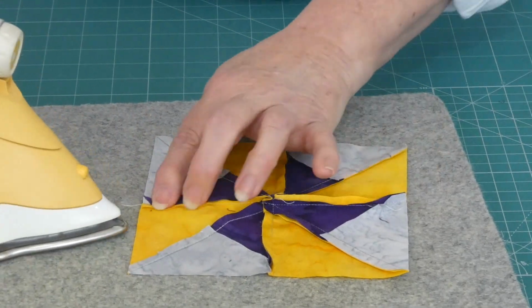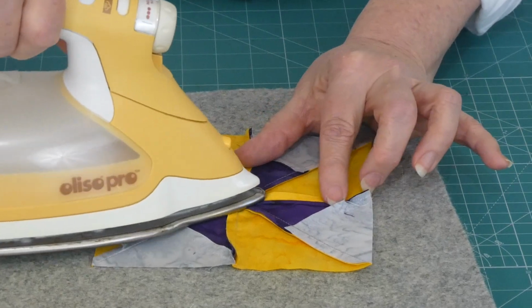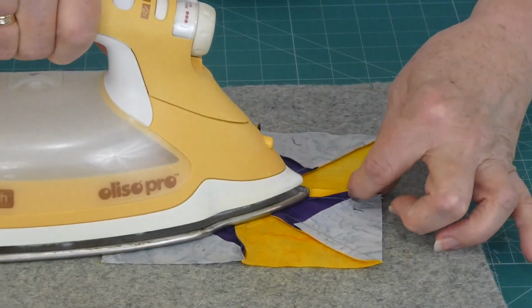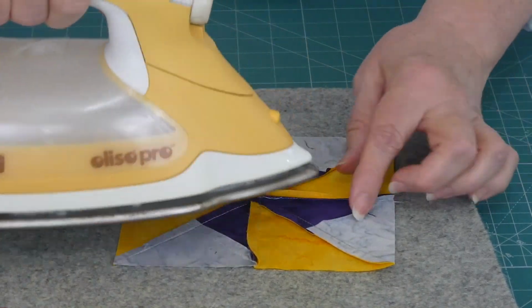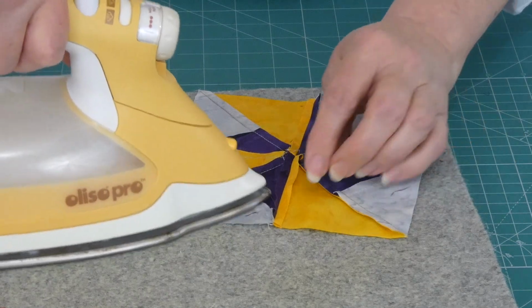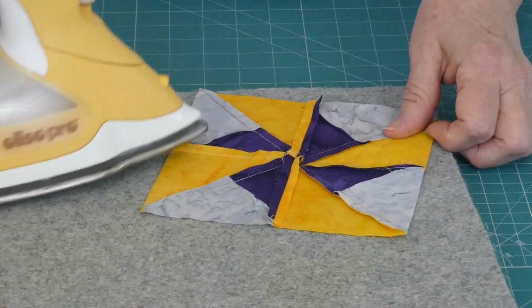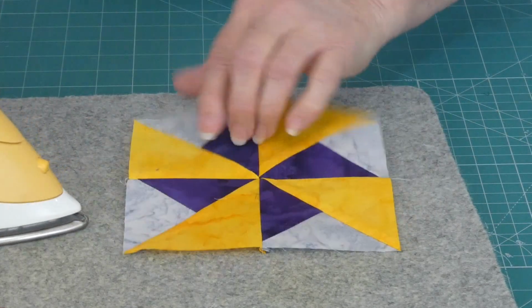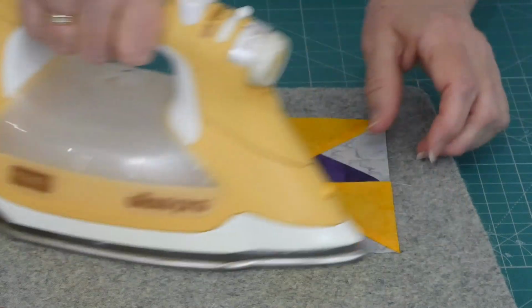So I've sewn the patches together, the 2 halves, and I'm just going to press that centre seam open because there's a lot of bulk in the centre there where all those points meet, and it will just help it sit a little bit flatter. I've just got to make sure we don't open up any of these other seams at the same time. So just press those ones open is my suggestion, so that it's a little bit flatter in that centre there where all those little points are meeting, we hope.